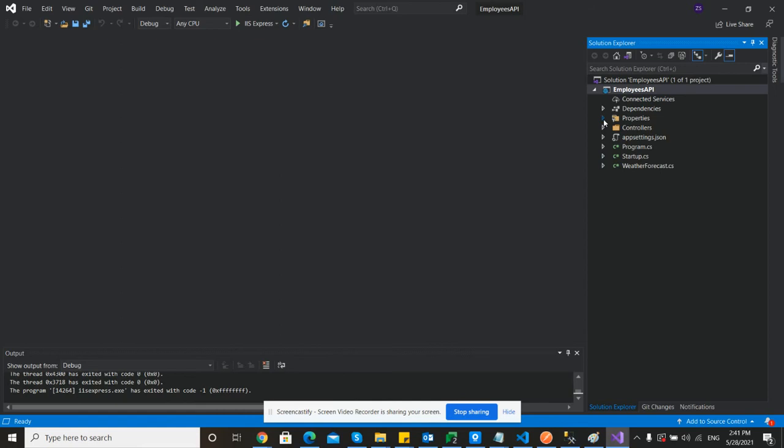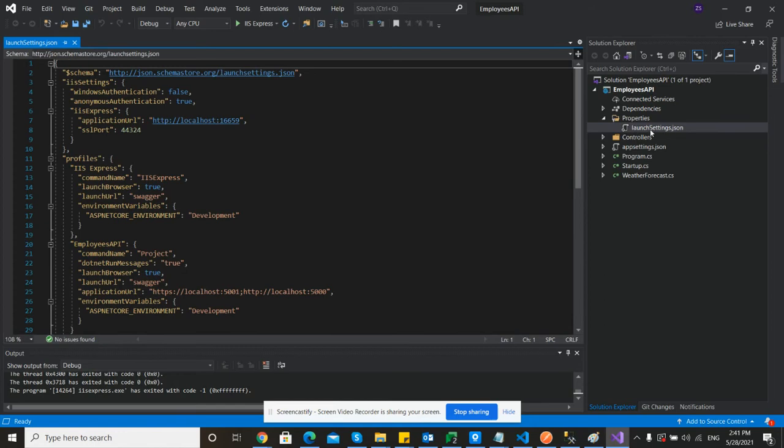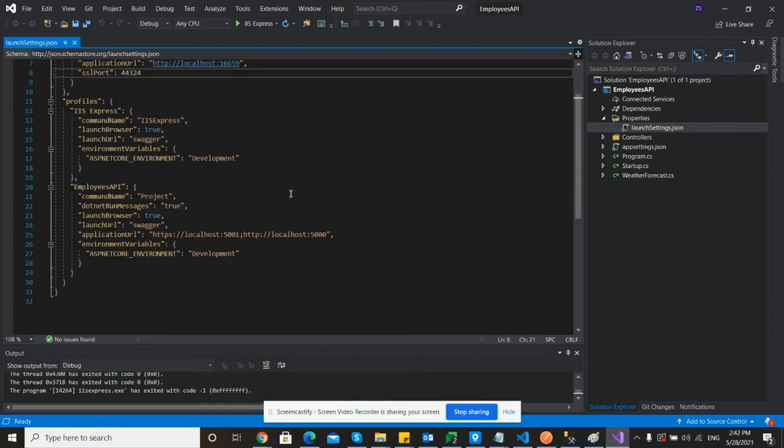So one of the very important JSON configuration files is launchSettings.json. It's in the Properties folder, and this launchSettings.json file contains all the configuration related to the launch settings of this application. For example, if you're going to run this application using IIS, what is going to be the URL and what is going to be the port that it's going to run this application on? And secondly, what is going to be the environment, whether it's the development environment or the production environment. And this is going to be the default URL. It's going to be appended with the URL. It means that whenever you run it, you want the Swagger UI to be the default view of this API.